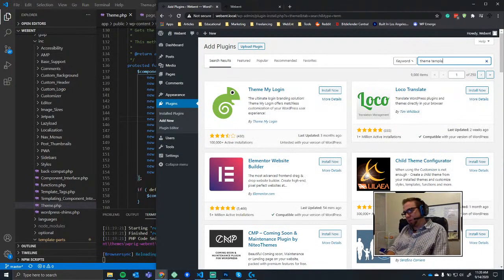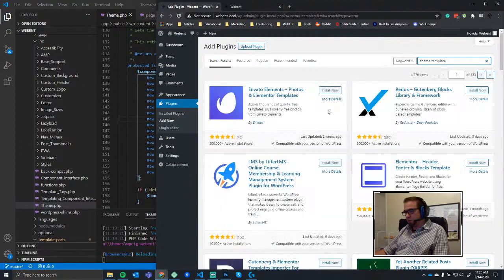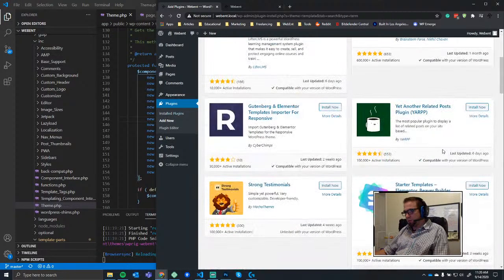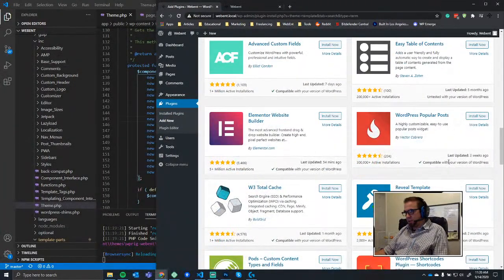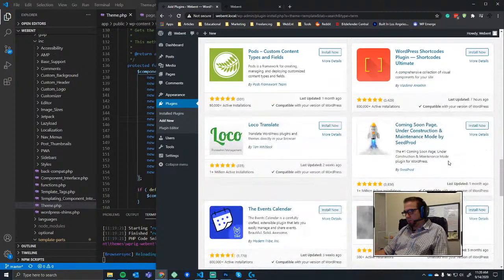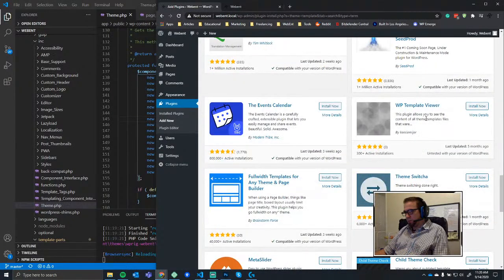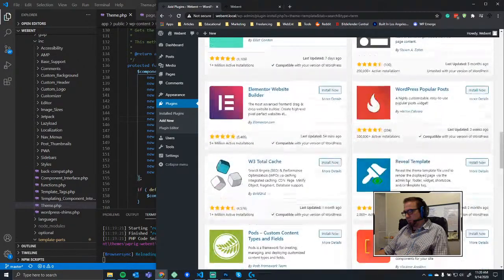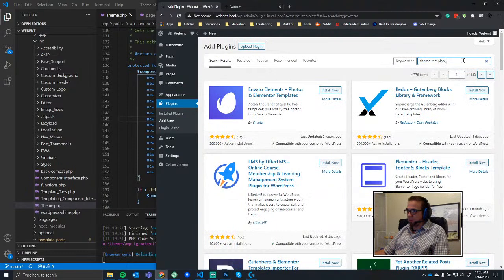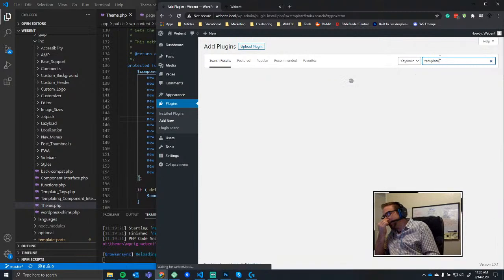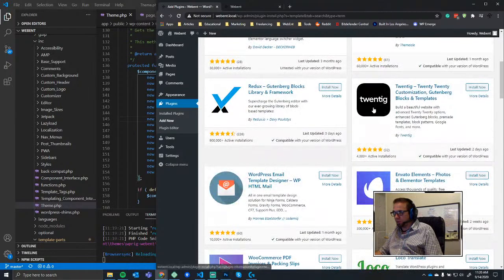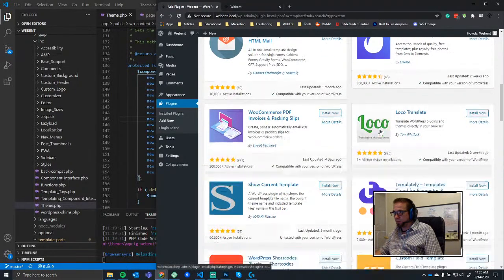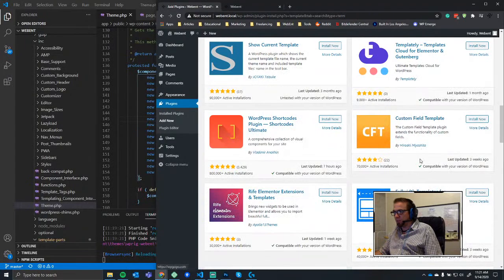Theme template. Jeez. It basically just tells you what template files are being loaded. But for the life of me, I can't think of what it's actually called.